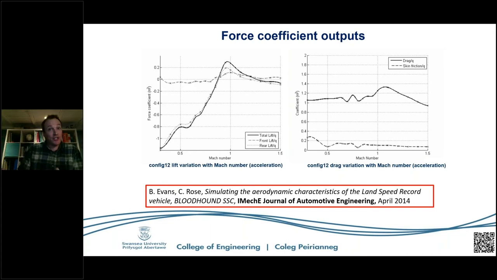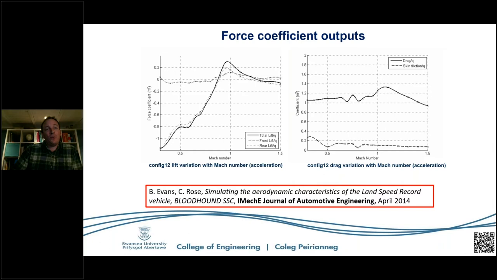You don't want too much downforce. You could easily generate too much downforce on a car like this and just drive the solid metal wheels into the desert surface that we're rolling across, and you end up with the world's fastest plow, not the world's fastest car. So actually, the problem of managing the lift is more complicated than just how do you keep it on the ground. It's about how do you manage those loads. And as you can see from the left-hand side, as much as we tried to keep that line as flat as we could, it turned out to be impossible.